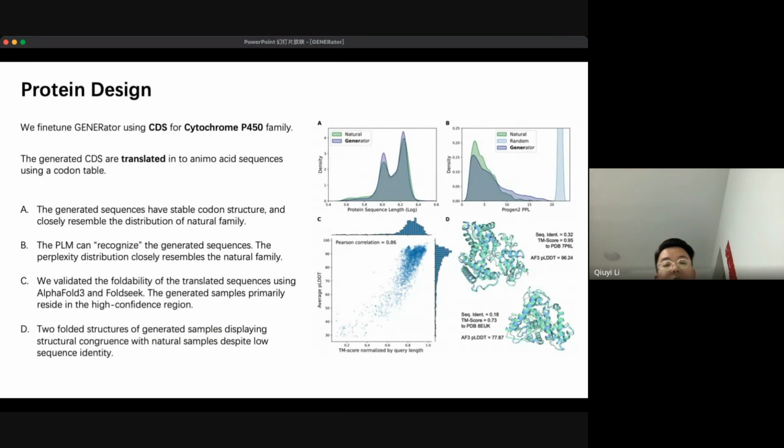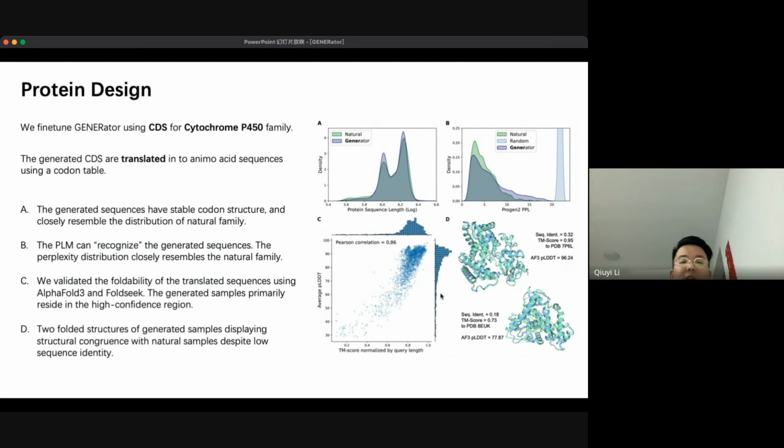We find that the generated samples primarily reside in the high confidence region, referring to the top right corner, where you have a relatively high TM score greater than 0.8 and an average pLDDT, which refers to the confidence of the AlphaFold 3 prediction, greater than 80 or so.